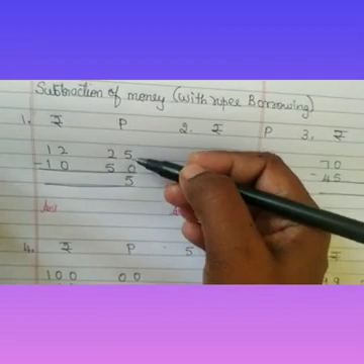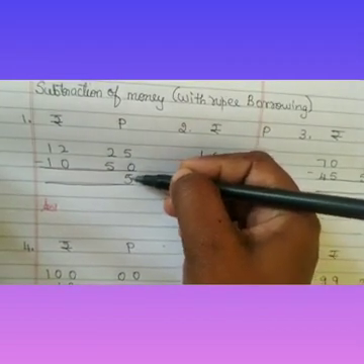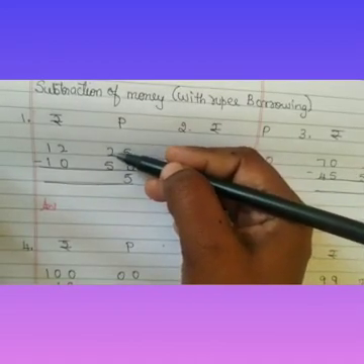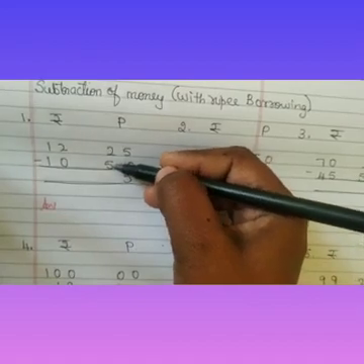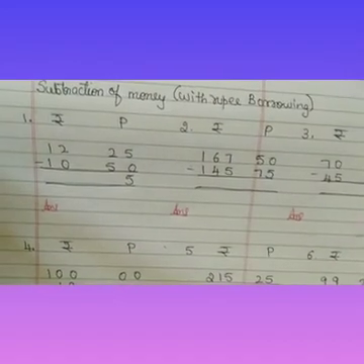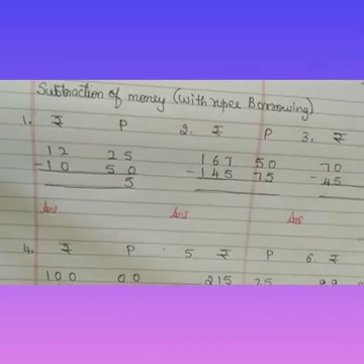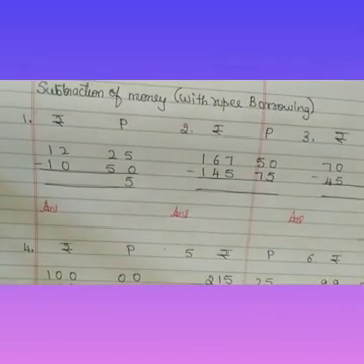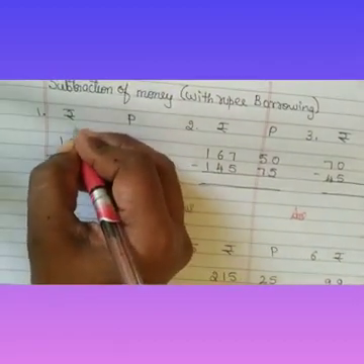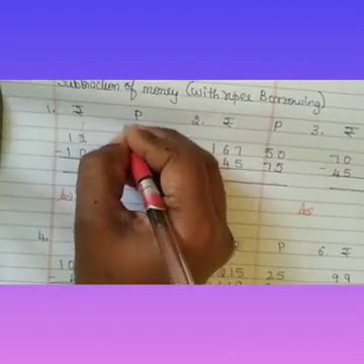So here, see 5. From 5 if we minus 0, we will get 5. Now 2. In the tenth column they have given 5, 2 minus 5. So from 2 we can't subtract 5. So from our 100 place we are going to borrow 1. So that 2 will become 1, and in the tenth place that 2 will become 12.